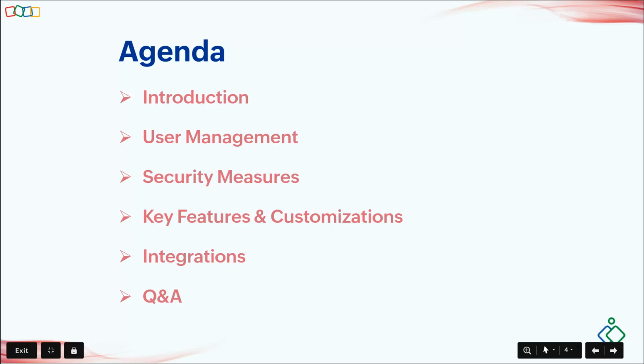Next comes the customizations. We will see the rebranding options available with the application, along with a few key features used by Zoho Assist customers. Followed by integrations, Zoho Assist can be seamlessly integrated with other Zoho products and a set of readily available integrations with third-party applications. We also provide APIs allowing companies to integrate the remote tool into their existing workflows. Lastly, we will have a Q&A section.